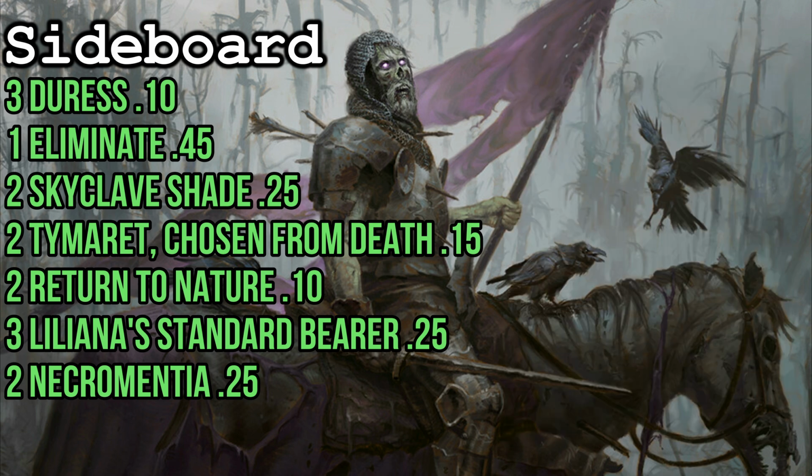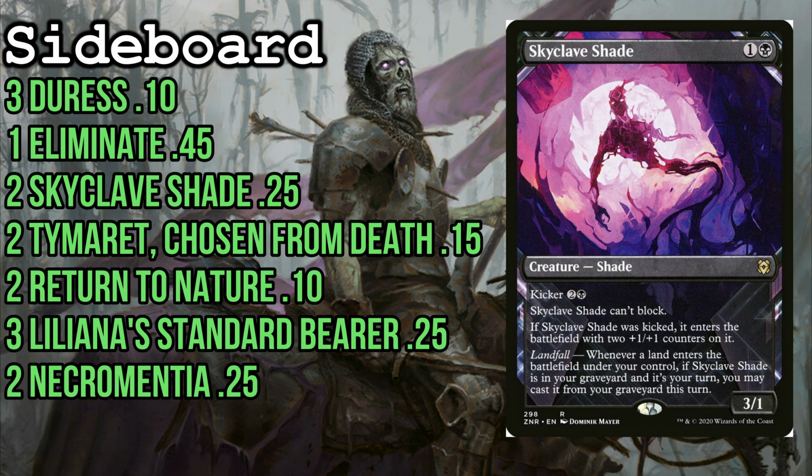We've also got a couple of copies of Skyclave Shade in the deck. I'm only playing 2 of these in the board where I was originally on 4, but I think we only need a couple, especially with Mire Triton and Timurid Calls the Dead to help turn them over into our yard. I really don't think you need 4 copies of this card, but it's very good against control decks right now.